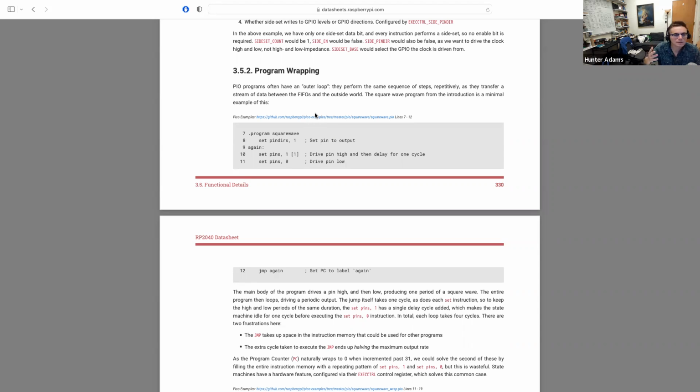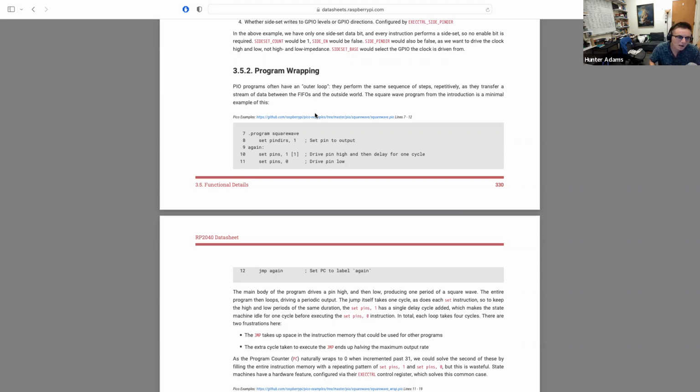So for instance, maybe you have a small number of instructions that are responsible for pulling some data in from the FIFO to do things like initialize register values or something like that. And then forever after that, you want to just loop over some other set of instructions over and over again that's perhaps using that data to, I don't know, set a PWM output or something like that.